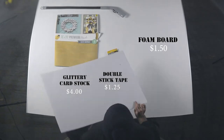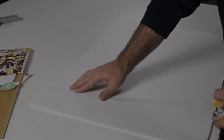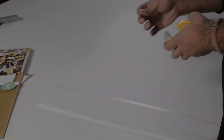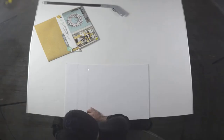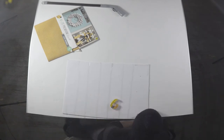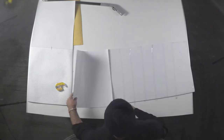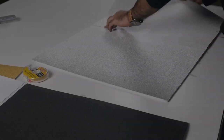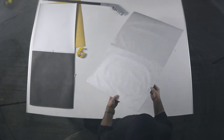And it wouldn't be Canadian without a hockey stick. First thing we need is an adhesive to bind our items together. I looked everywhere for an igloo, but they're not as common here as non-Canadians seem to think. I prefer using double stick tape — it saved me a lot of time and space. You don't want to rush this part. The board is almost ready for the glittery card stock. It's white on the bottom, so make sure you put it silver side up. Little known fact: Silver Side Up by Nickelback was released on September 11th, 2001. The world has never been the same since.